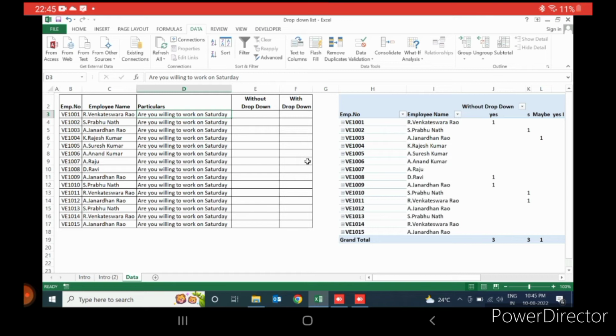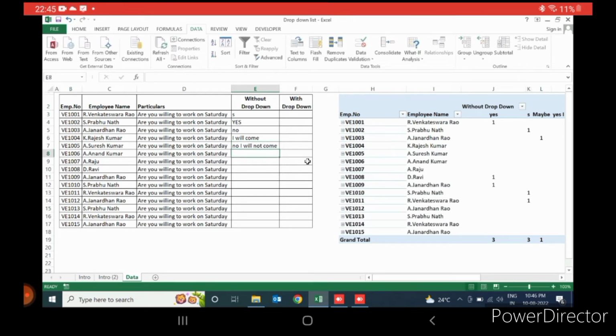If we are not giving a drop-down list, without a drop-down list, each employee will enter whatever is in his mind. If someone wants to say yes, he will give yes, and someone will say no. Someone will say, I will come, and someone will say, no, I will not come.